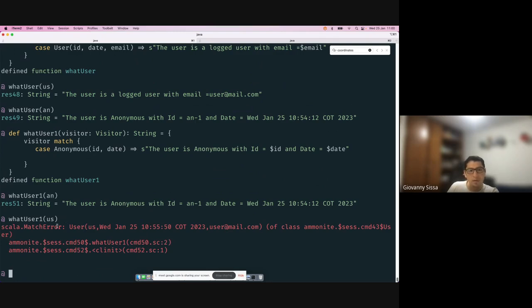As you can see, match error. So in a real program, this probably won't compile because we don't have all the cases that we need.